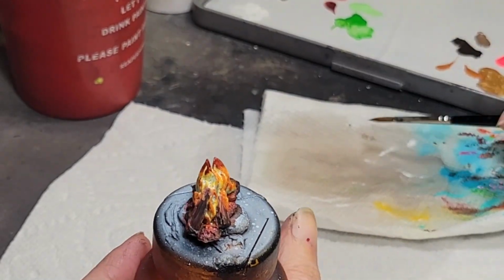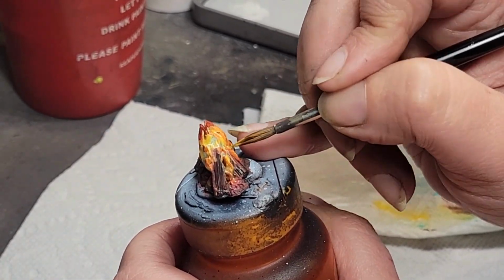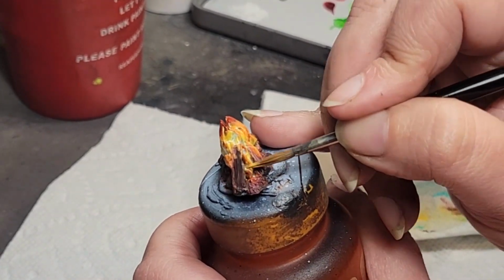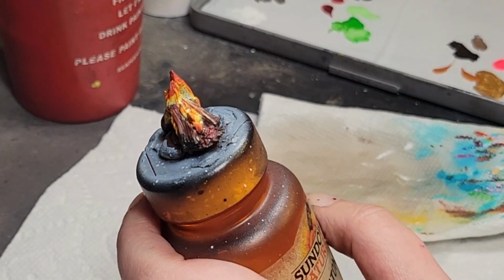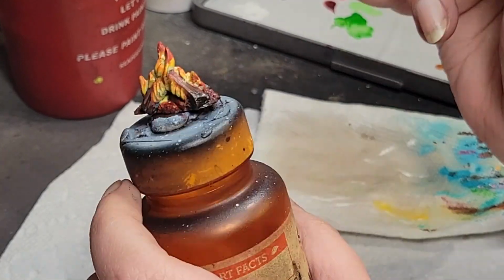Now, another thing I do want to note, this is very long, and I do apologize for that. Normally, I would cut it down like everybody else did, but it was actually requested that I show everything I do. So you are seeing every brush stroke in each of these sections. Sorry about that.